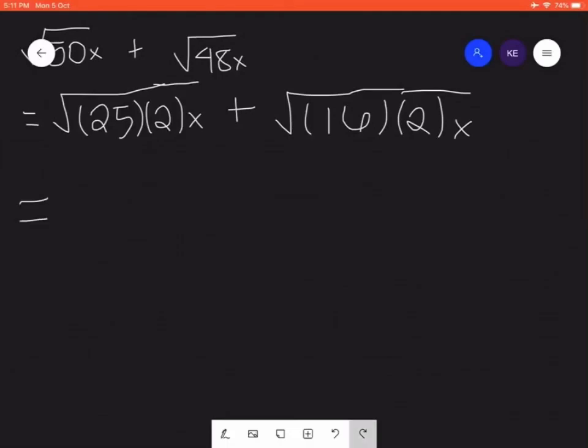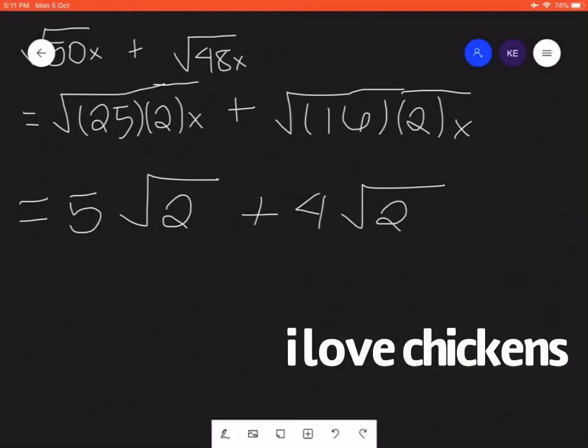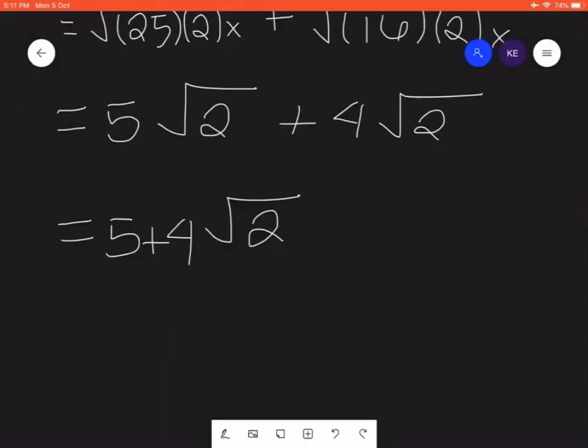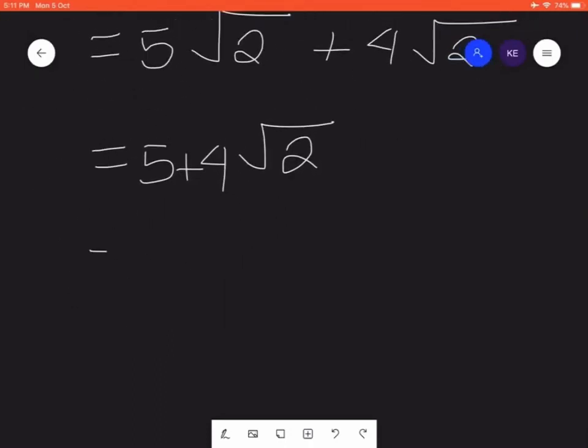Now, again, similar to the second example, we put the square root of the perfect square outside the radical symbol, then leave 2x behind. There should be a 2x there, but okay. Anyway, so copy the radical, which is 2x. Then proceed to add 5 and 4. 5 plus 4 is 9.